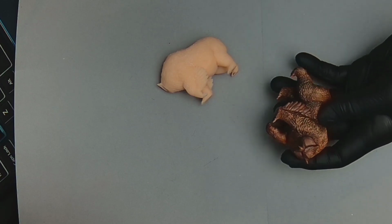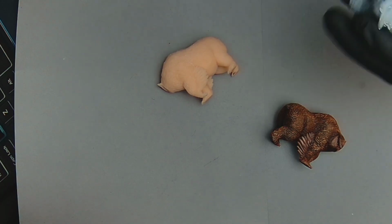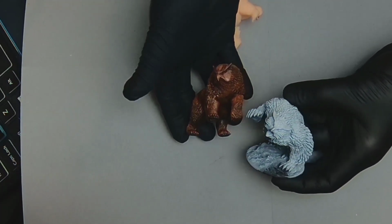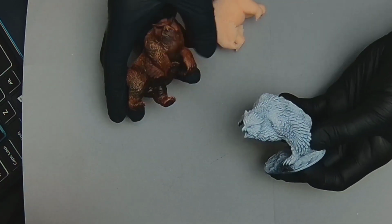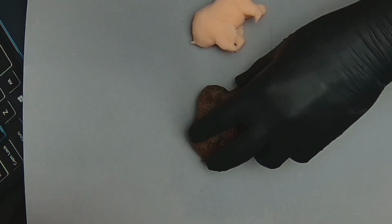I started painting one. I love painting owlbears. It's so fun. And if you look, this is the WizKids owlbear that I have Zenithal primed. And this is the 3D printed owlbear. So very similar size, different poses, of course. But this one's about $10 and this one's about 70 cents, something like that, whatever it comes out to be. It's very, very cheap to print these guys.